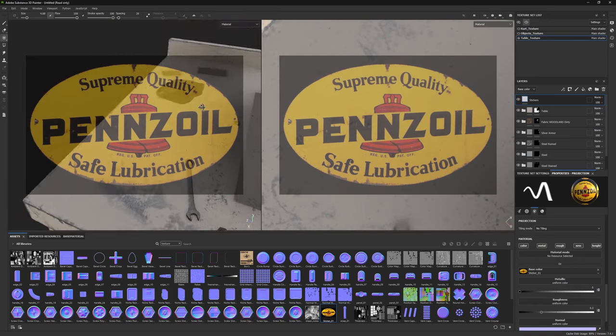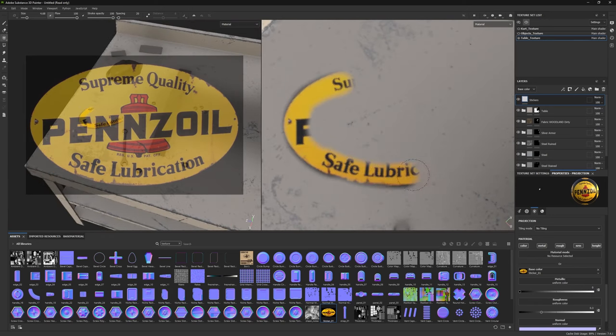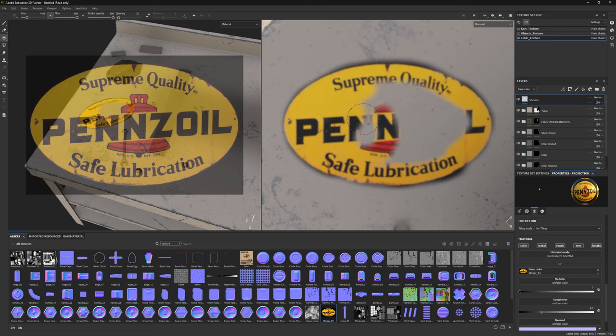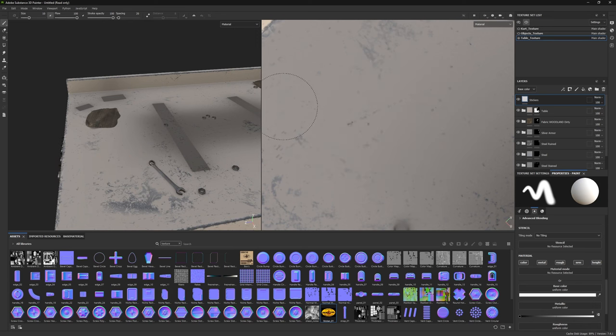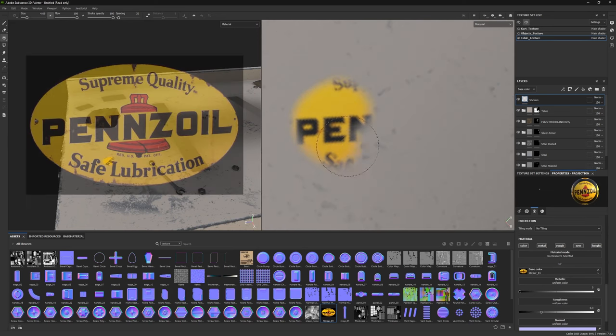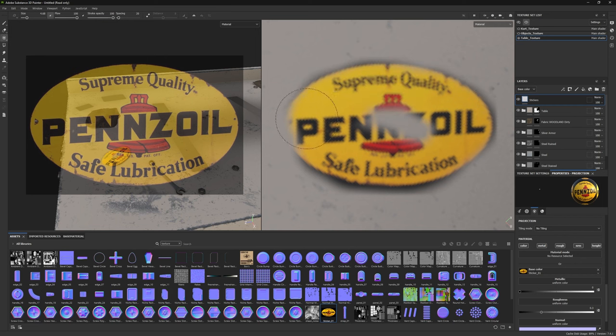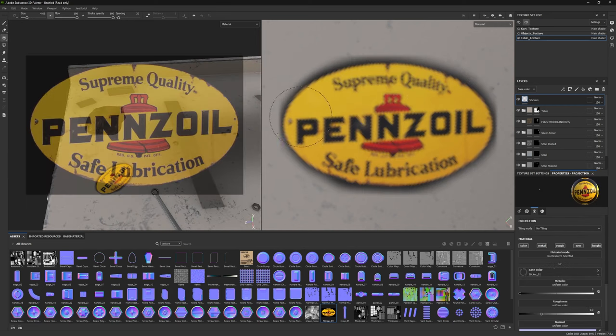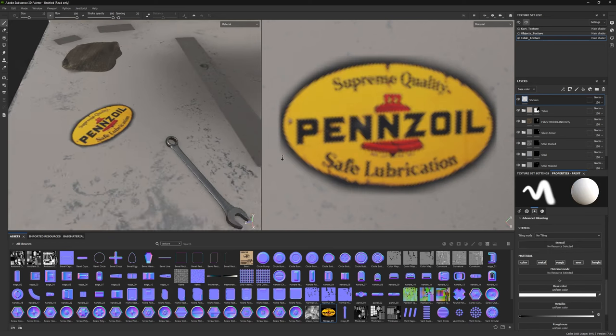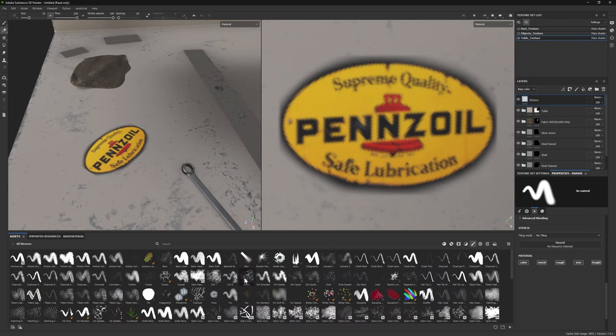So all I'm going to do is paste those directly onto my table mesh, just to act as if some stickers were stuck on the side of my table, to make it look a little bit more interesting. And all I have to do is change some of the blending modes or choose different eraser brushes to help blend these stickers into my table, to act as if they were actually there and just worn out a little bit from all the scratches on my mesh. It will be a little bit more fitting if I can blend these stickers in a little bit.